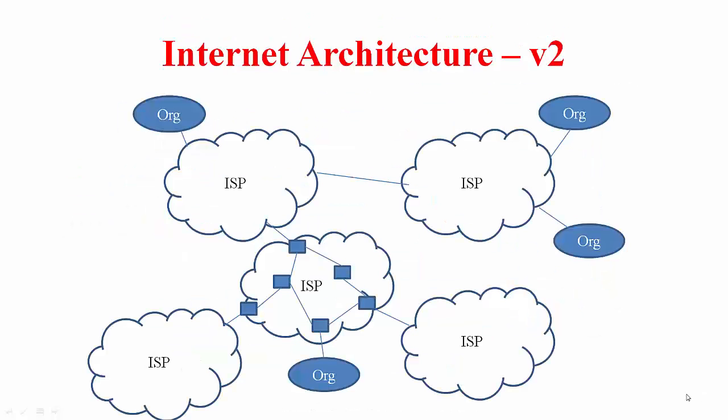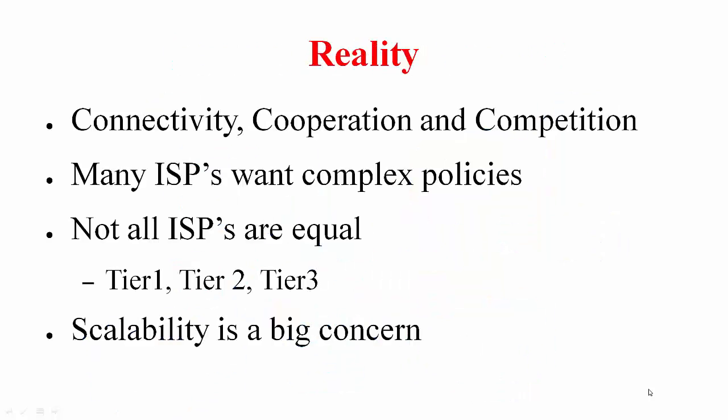I had mentioned earlier about internet service providers and how organizations take the service from these internet service providers. Within an ISP, there will be many routers, and these routers can serve different organizations, and the ISPs in turn are interconnected in this fashion. This is closer to the reality, but we are not quite there yet, because to achieve connectivity, that is for a host in one ISP to send a packet to a host in another ISP, the ISPs need to cooperate. But these ISPs are competitors, and cooperation and competition don't go hand in hand.